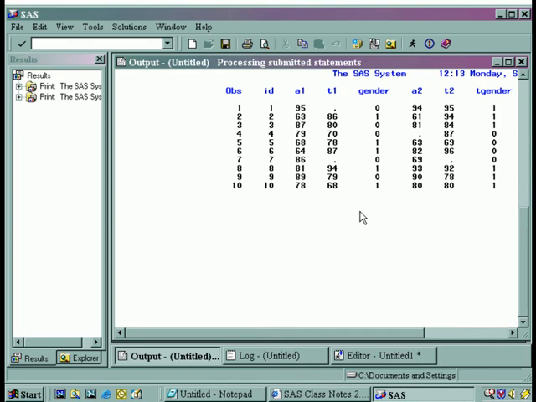Let's see here, what's next? We may want to just input data directly into SAS. That often happens. People have their experiment or their survey, and they have the forms that their subjects completed, and what you want to do is just type it into SAS yourself. Okay, when you want to do that, what do you do?